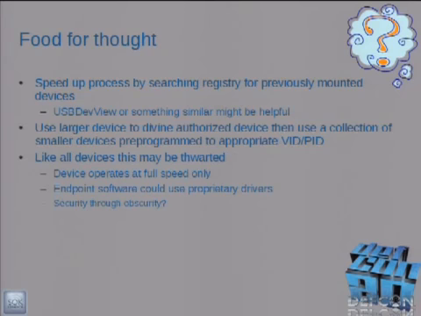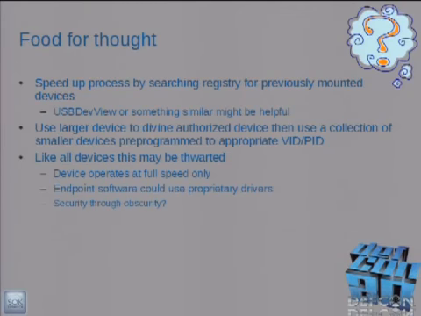We could use the larger device here to divine the VID-PID and then possibly pre-program a bunch of smaller devices if we're going to go en masse and attempt to do something, say at an organization, where we knew what was authorized.